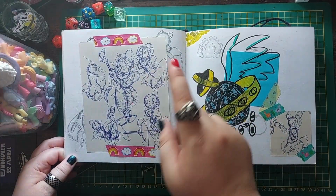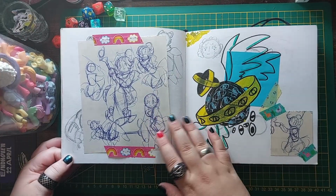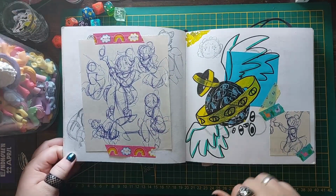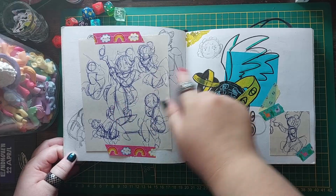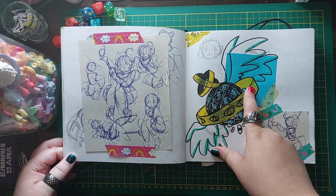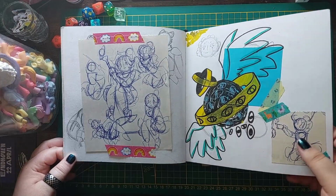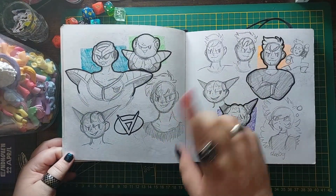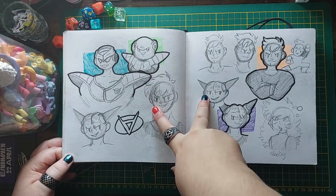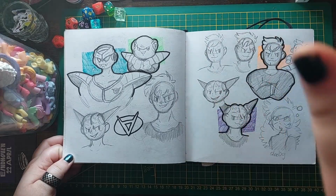Even more Chardonnays. I just had this stack of ripped off pages from a calendar, and I was just doodling him on it because I really like him. There's some art below that I don't like anymore. I think this was also covering up something else, so I just drew an angel with another little Chardonnay. I think this is my first time trying to draw the Ginyu Force. I can draw them so much better now.